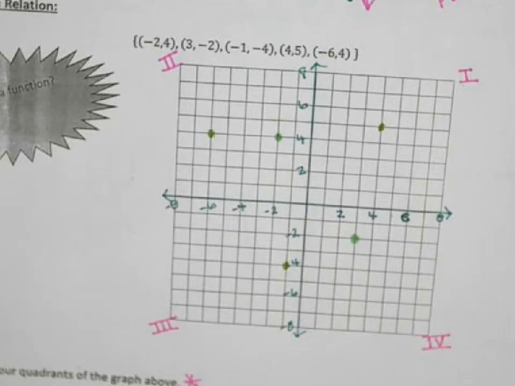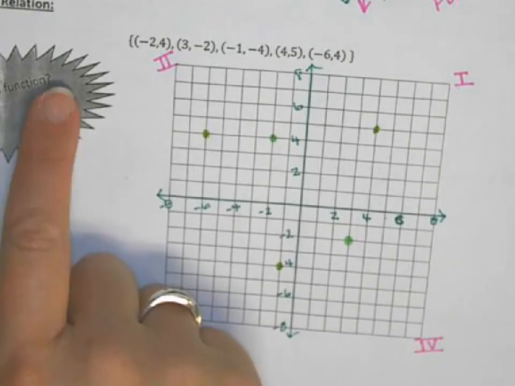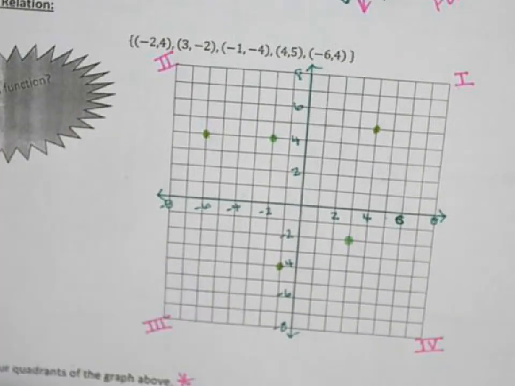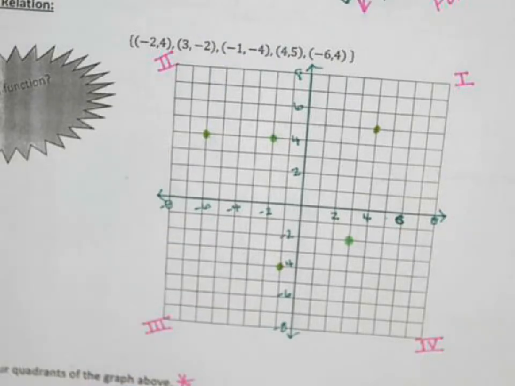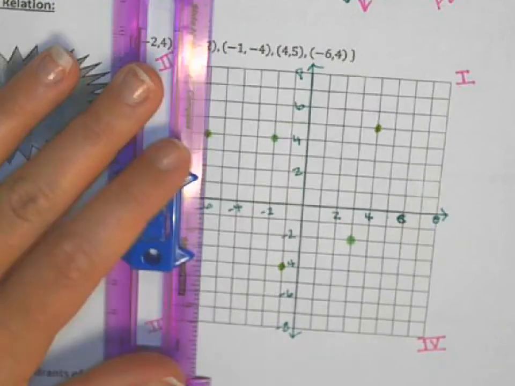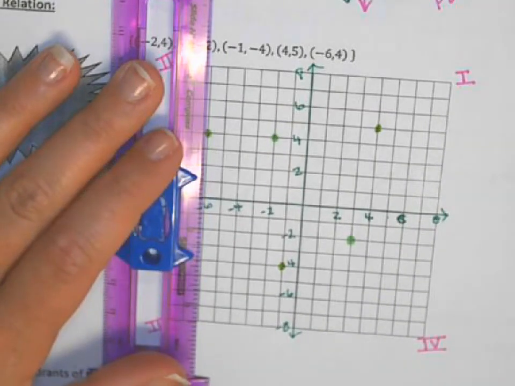All right. So then we have to say, all right, well, now that we have those points on the graph, is this a function? It asks over here in this little box. Is this a function? Okay, well, it doesn't want us to connect the line because this relation is just a series of points. So I'm not going to connect them. But what I can do is a vertical line test through each of these points.